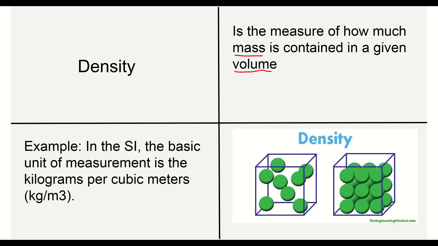In the SI the basic unit of measurement is kilograms per cubic meters, kg per m cubed. Make sure you write it cubed. So with this we just combine the SI for each of the other ones. Our SI combines the kilograms and cubic meters.